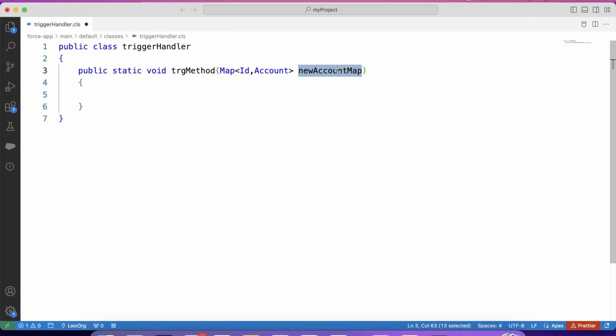Now guys, see, we need to show an error if an account has active contacts on it. So for that, we need to fetch all contact records of the account on which the IsActive checkbox is checked. So let's fetch them like this.